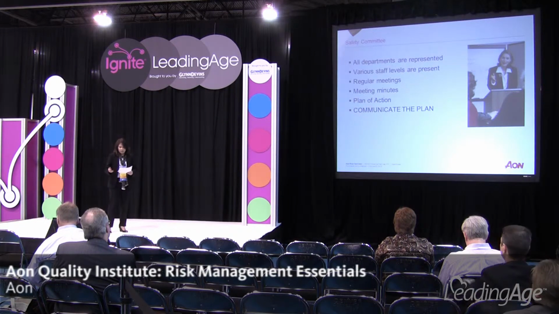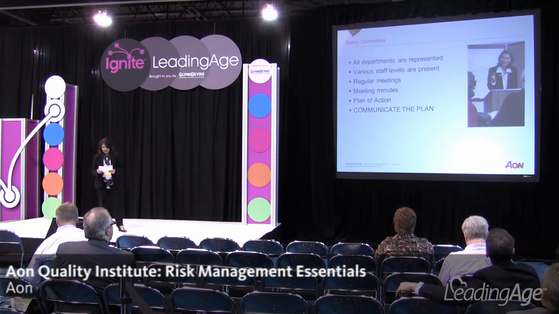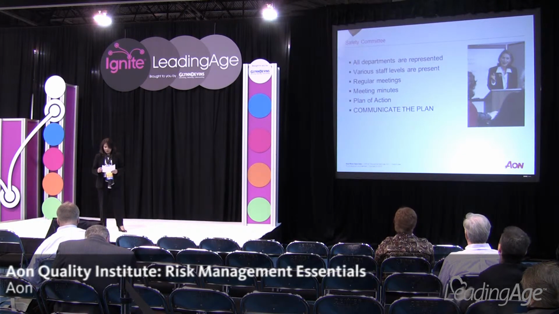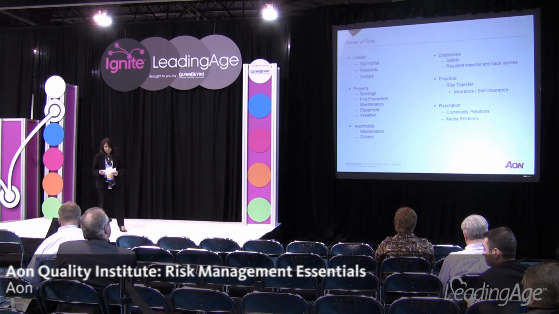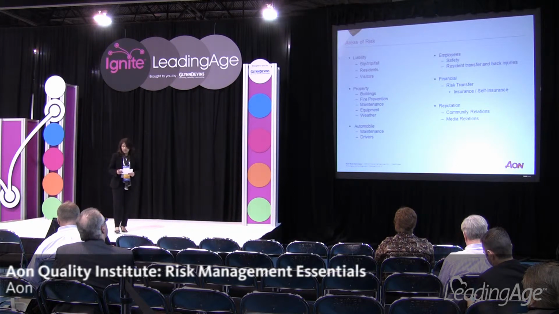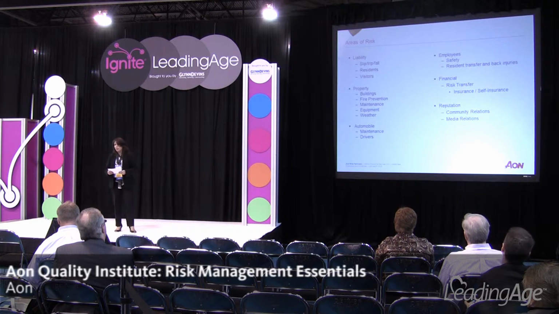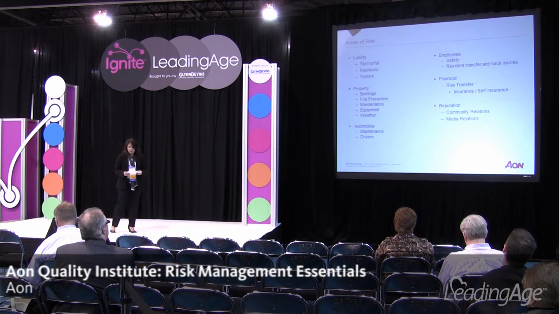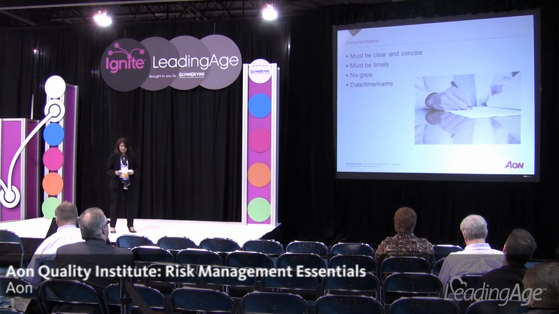A sound risk management plan starts with a well-run safety committee. The committee should include representation from all your departments and looks at the areas of risk to determine potential for loss. Shown here are examples of the components of risk that are reviewed by your committee. Safety is your number one priority. Make sure that the plan is reviewed and updated regularly. Most importantly, the committee must see to it that the plan is followed.